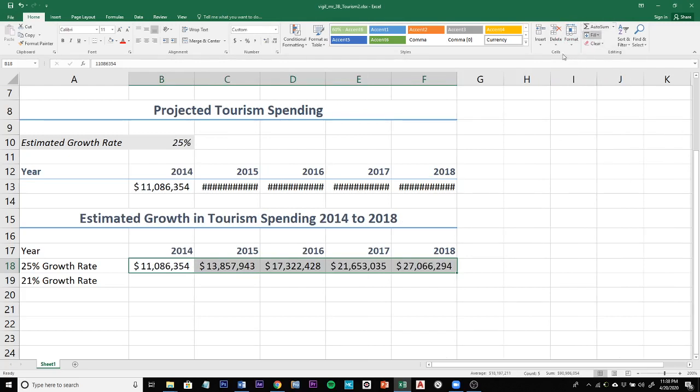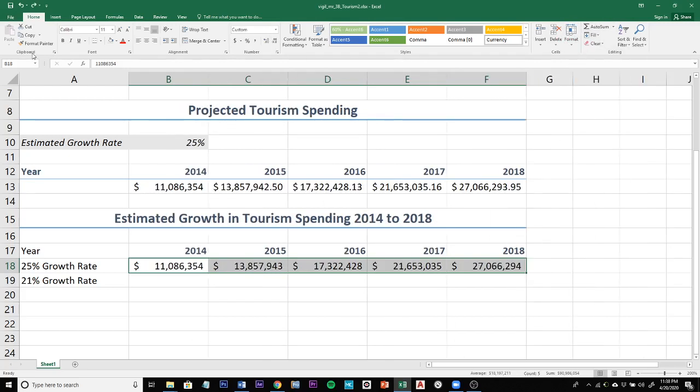Oh boy. Sorry it's taking so long. Alright, so what we wanted to do, instead of pasting the value and the formula, just paste the values.